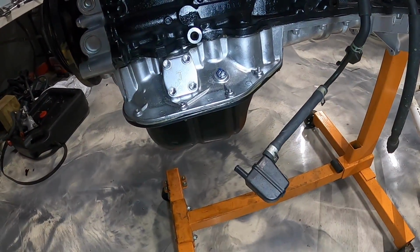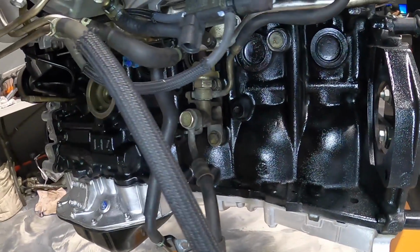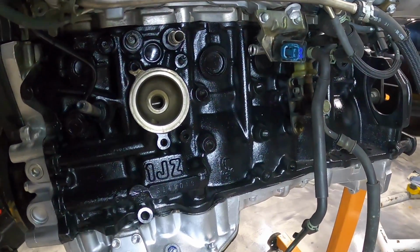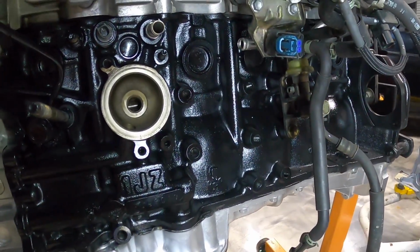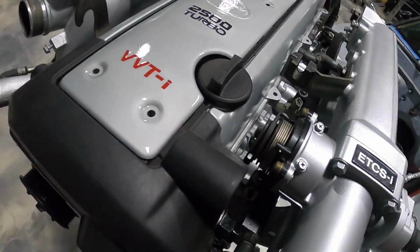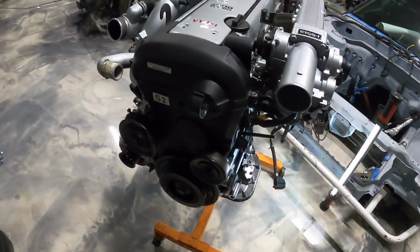I don't remember where this goes, but I went ahead and put the fuel damper back in. I don't know if I'm going to run that, but it has its pros and cons. For now, with a stock fuel system, stock everything, I probably will just run it. You got all the fuel rails painted up as well. Did that in black, cleaned up the head, block, obviously. All the front covers have all been cleaned up.